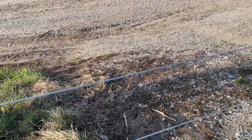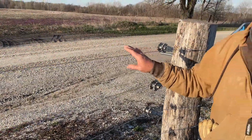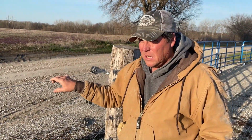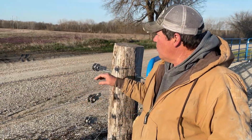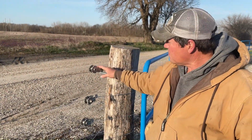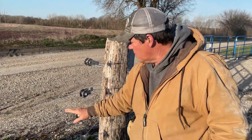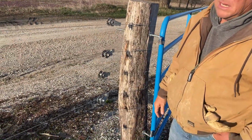Another reason that we would use it would be, this is only a stretch of about 80 feet, something like that. So if you was to stretch barbed wire across here, there's just no way to hold a short stretch like this. It invariably gets looser over the course of time. Whereas if this loosens up a little bit, each wire has its own individual ratchet that we can take up and retension it so that it's a proper tightness.